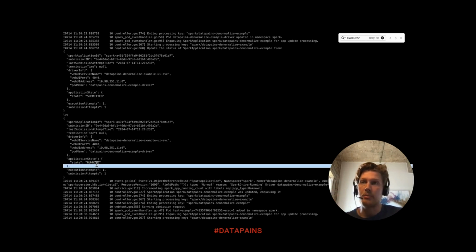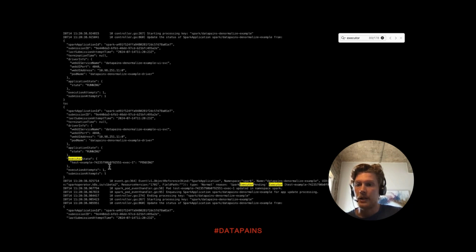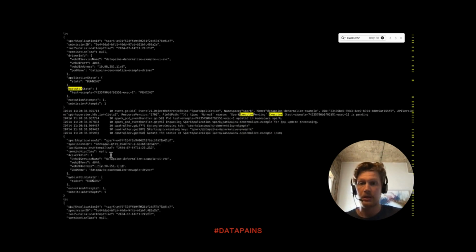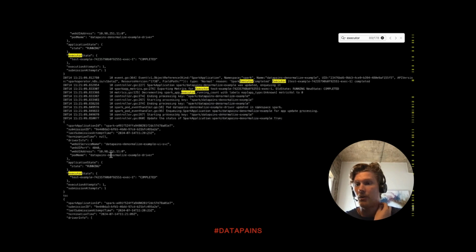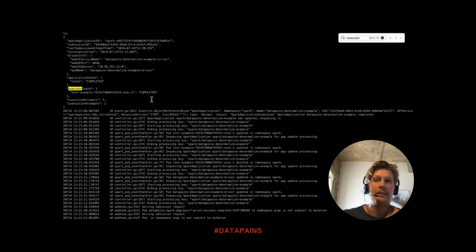Here you can see that the Spark operator API is checking the state of what's going on, and here you can see also the executor state. So the operator checks the driver, which spins up its own executors. The operator can still get some response from the driver to see what's going on. And here we get to what I talked about in the beginning of the video. Every job is its own little cluster, and it's all encapsulated, and it's quite nice. And then this runs for a while, all the way until it comes down to completed, and then it's done, and that's it.